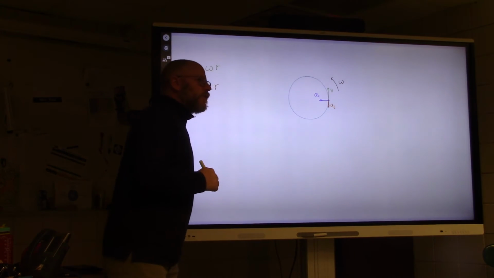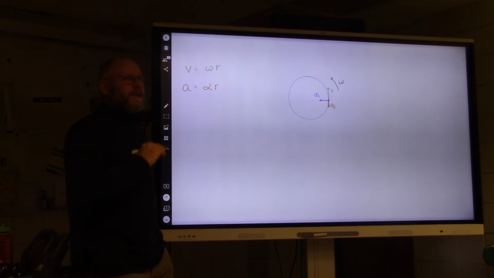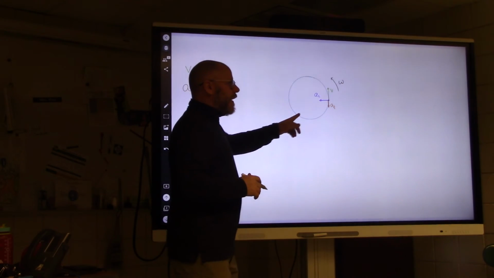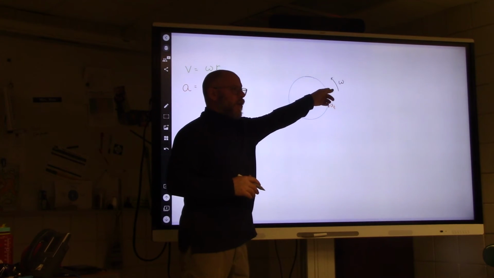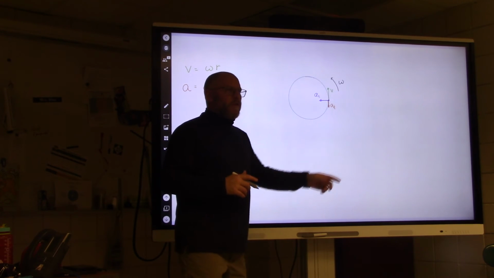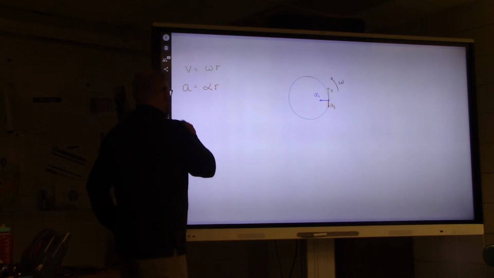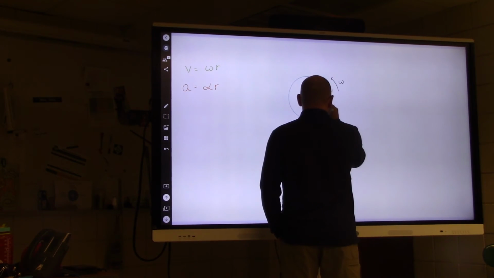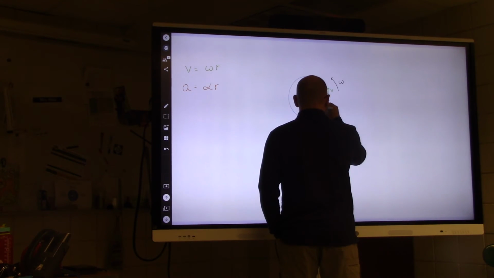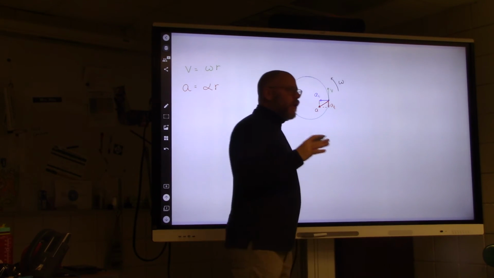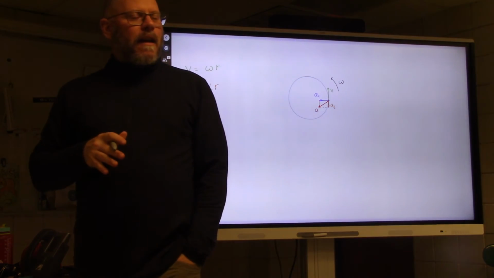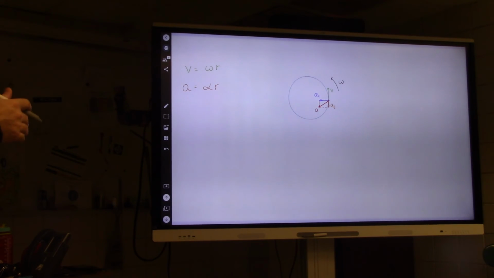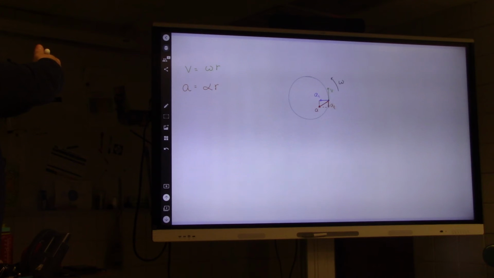It says, in what direction is the acceleration, or what is the value of the acceleration of the object? But here's the thing. It's accelerating inward, and in this case, also backward. So if you want to solve for the overall acceleration, the vector, you have to add the two vectors. So this would be your overall acceleration. See how sneaky that is? If you're an object going in a circle, if you're slowing down, you have tangential acceleration, but if you're going in a circle, you also have centripetal acceleration.